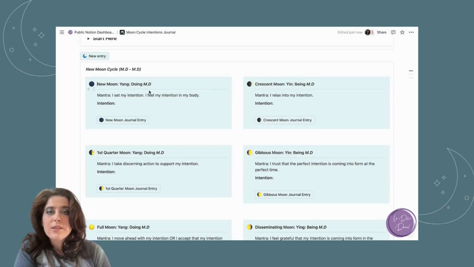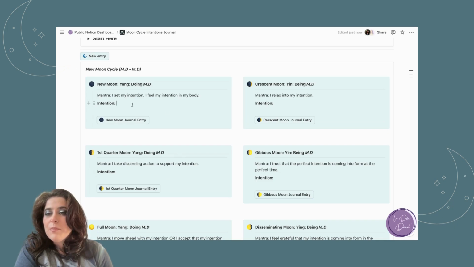So Ezzie Spencer has an incredible lunar abundance calendar that she puts out every year, which I always use and is really helpful. You can also look at websites like timeanddate.com. They'll be able to help you figure out these dates. I really recommend putting these dates in first so that you make sure that you know when you need to check in for the different phases of the moon.